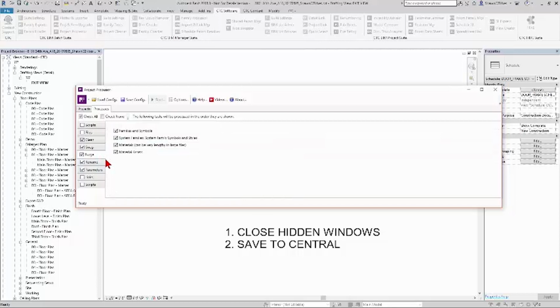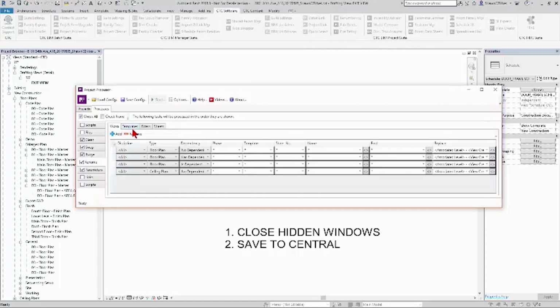You can run an ultimate purge on your projects. This will run through and purge until there's nothing left to purge for any of these options. So if I tell it, for example, I only want to delete out all of the material assets that are unused in my project, I can do that, and it will go through and recursively delete things that are no longer needed. Similarly, I could say delete all families and symbols, and it would go through and purge those families if they're not being used. So you have the option of going through and making those choices.